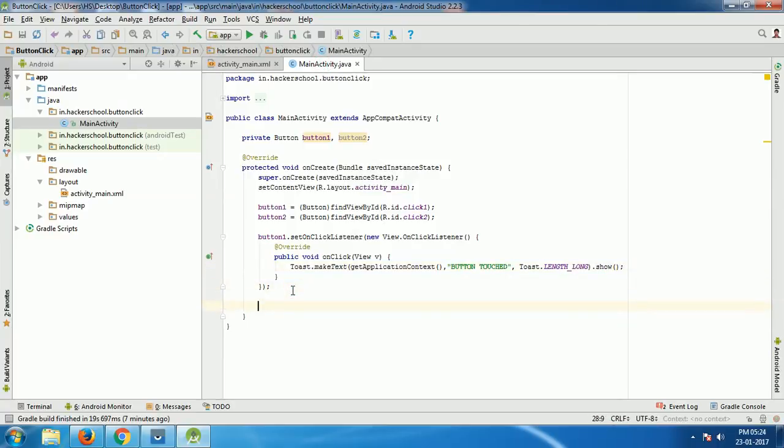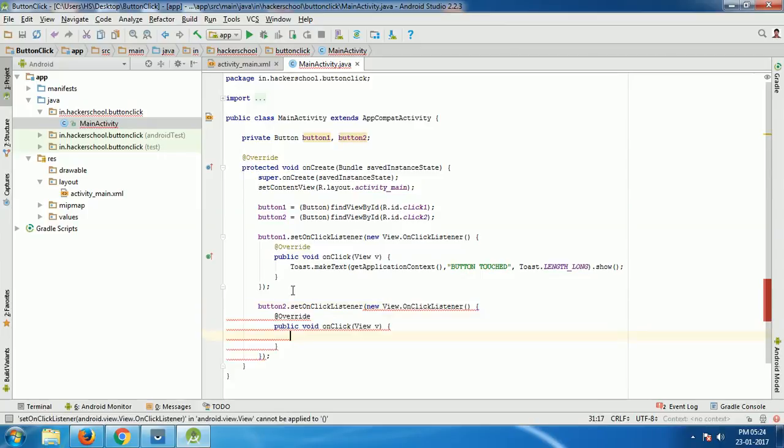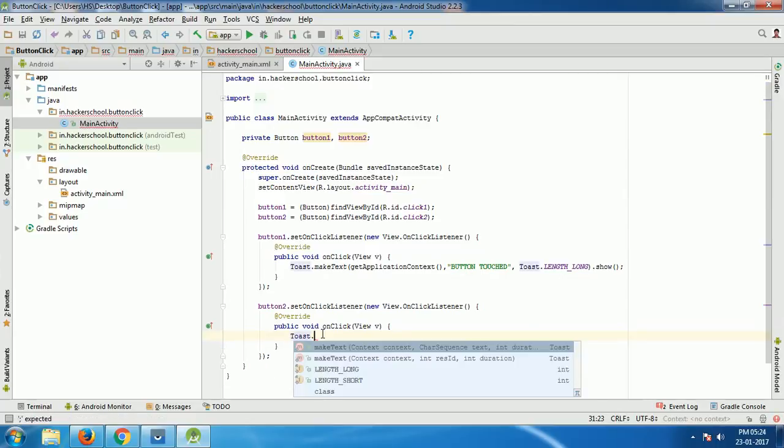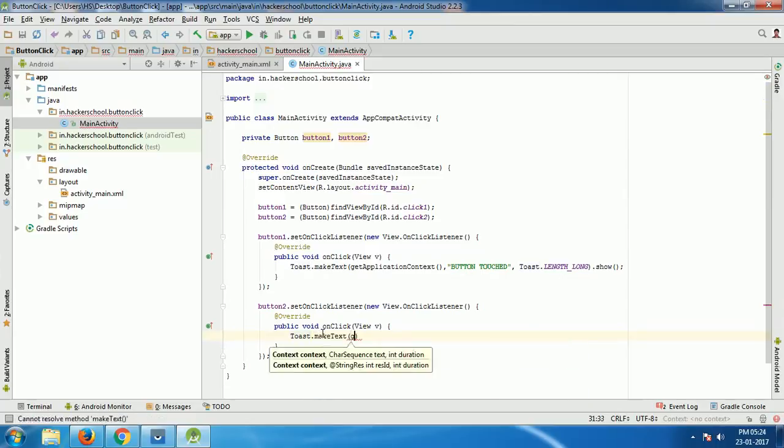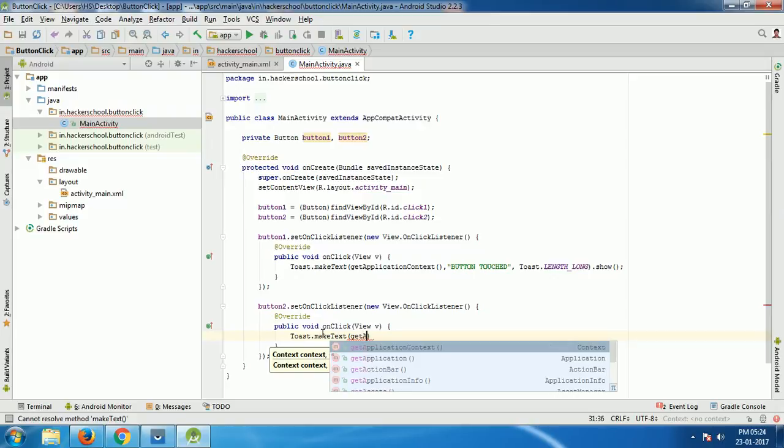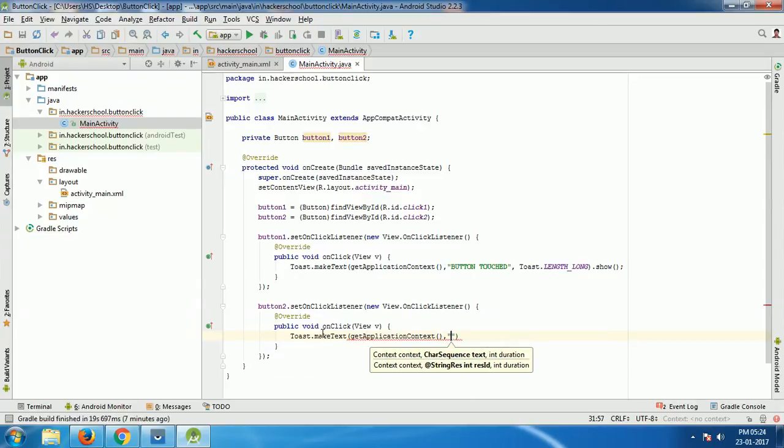Whereas for the button 2, again same, set on click listener, new on click listener, and it will implement methods automatically. So here again I'm giving a toast because toast is easy to show in a button click example. Get application context, and here I'm going to give something like TheAndroCare.